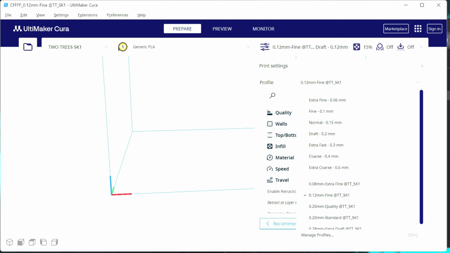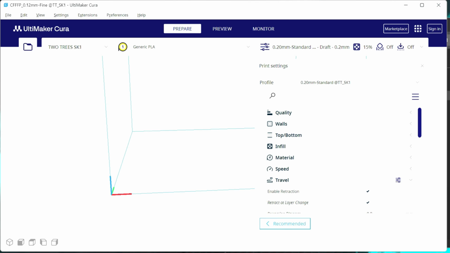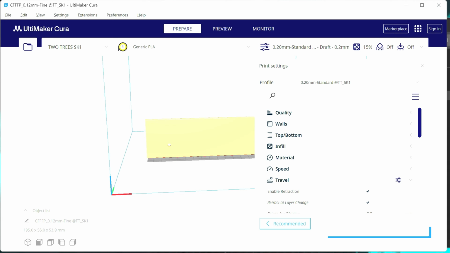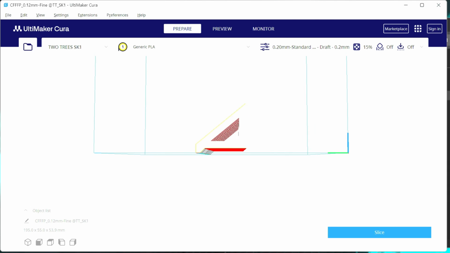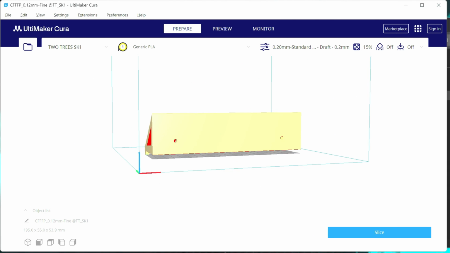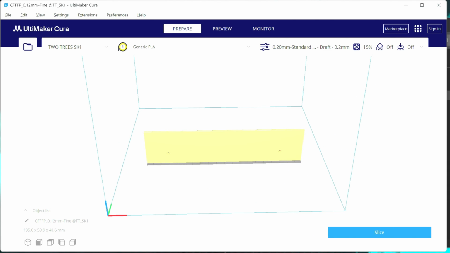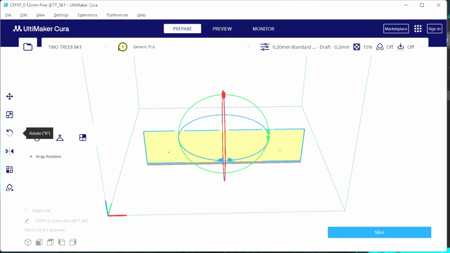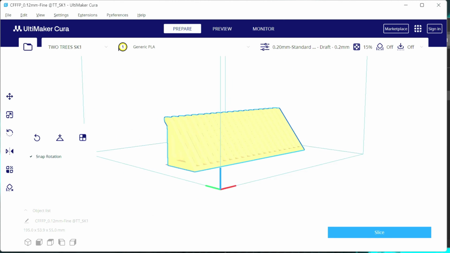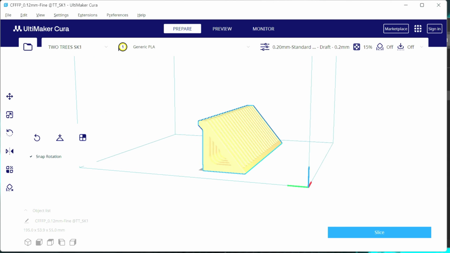So in this case, I'm just going to use standard, and go ahead and bring your file in. So for this example, I have a wire holder that I downloaded. I'm going to close this so you can see here. I don't like how it positioned that. For those of you familiar with Cura, you know you can rotate it so that this is touching the build surface. So we're going to select this, go down to rotate, and then select this one here, and then select the bottom, and then that made it stand up the way that we want.